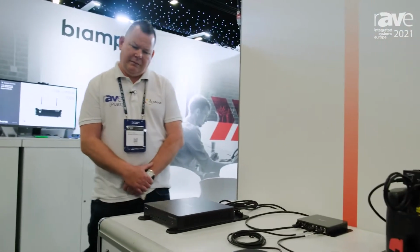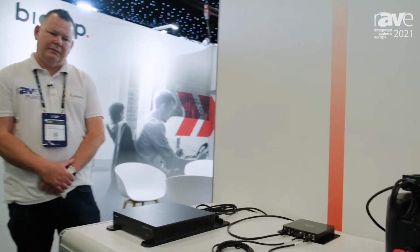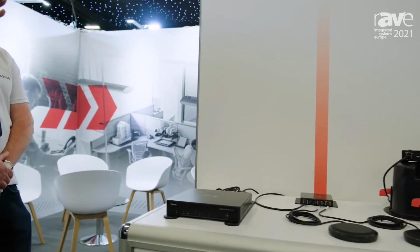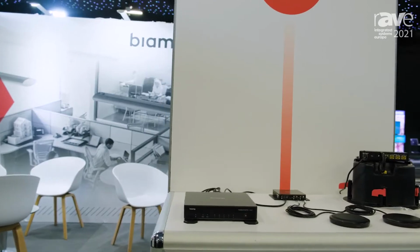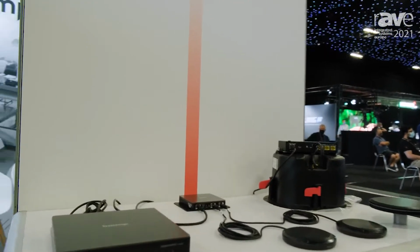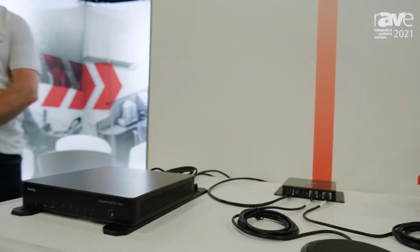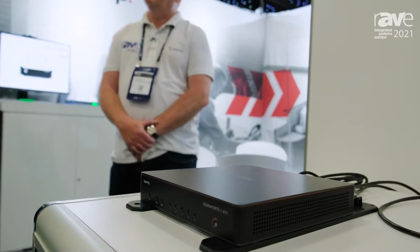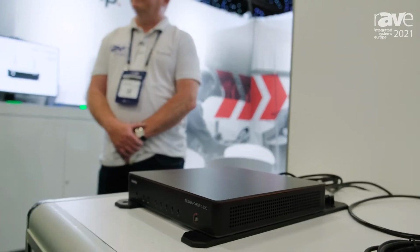We're really excited at Biamp today because this is the first showing anywhere in Europe of our brand new Tessera Forte X compact DSP. This has been a really exciting introduction for Biamp. It's allowed us to take our incredibly successful Tessera DSP platform that many people have known for many years and put it in a new enclosure and a new form factor that really plays to the strengths of the UC environment. No longer do we have to put a credenza in a meeting room.